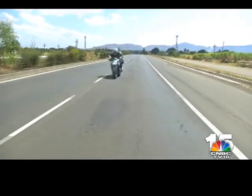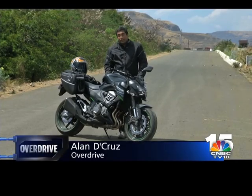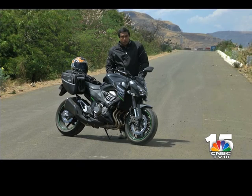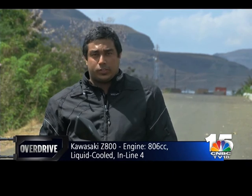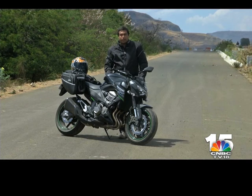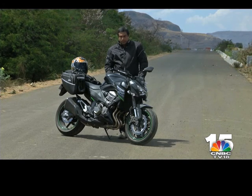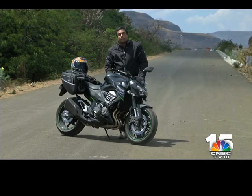On the highway where all you want to do is cruise at a comfortable speed, the Z1000 is reluctant to oblige — it constantly wants to be kept on the boil. This is the little Z800 from Kawasaki. While 803cc may not sound little on a motorcycle, it's the smallest of the three CBUs Kawasaki has just launched. I think I have the better deal — it's a smaller package, easier to throw around, and with gentler power delivery I don't think I'll need traction control or power modes like on the Ninja 1000.